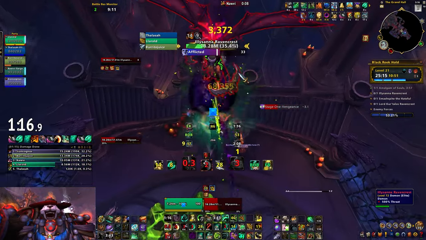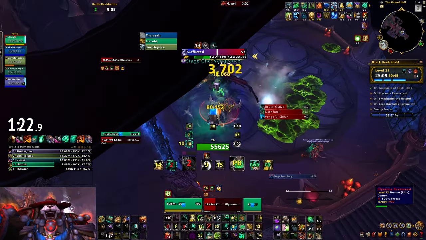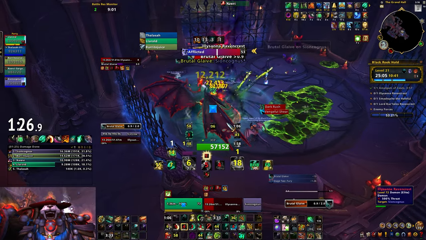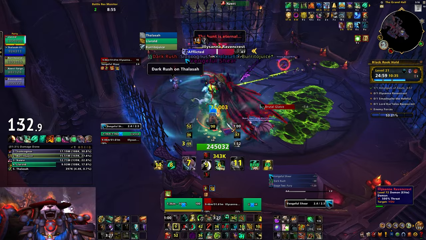In phase 2, she only has one ability, but she also summons two adds. Her only ability in phase 2 is Eye Beam, and it is extremely easy for your ranged players to deal with. Like, I make a point to only talk about the tank stuff for the most part here, but this is important enough to just say so that you can tell your range friends as well.